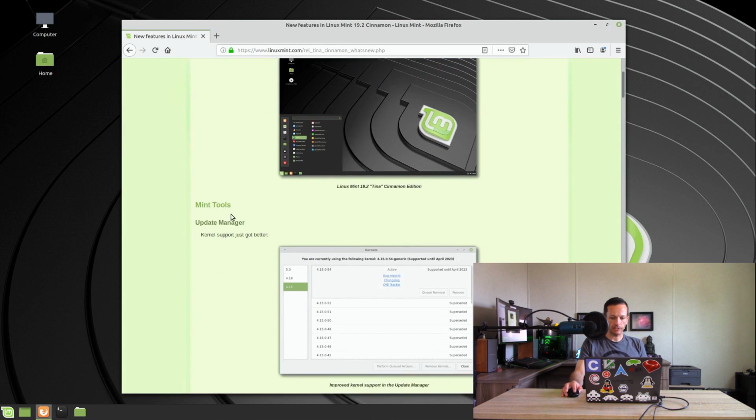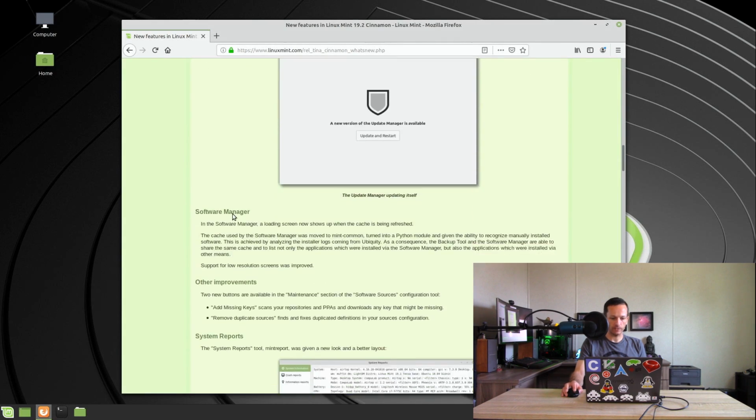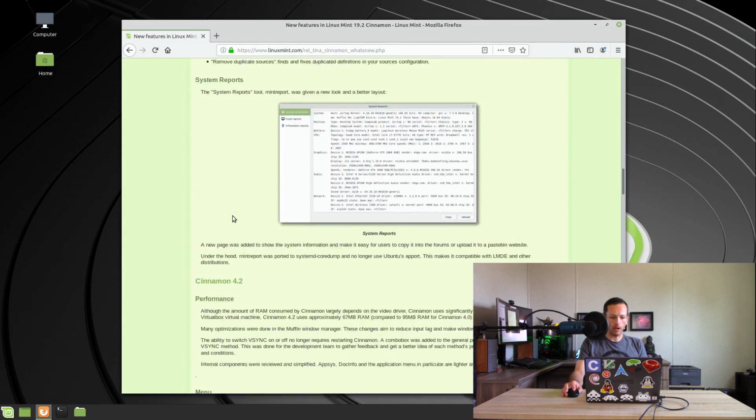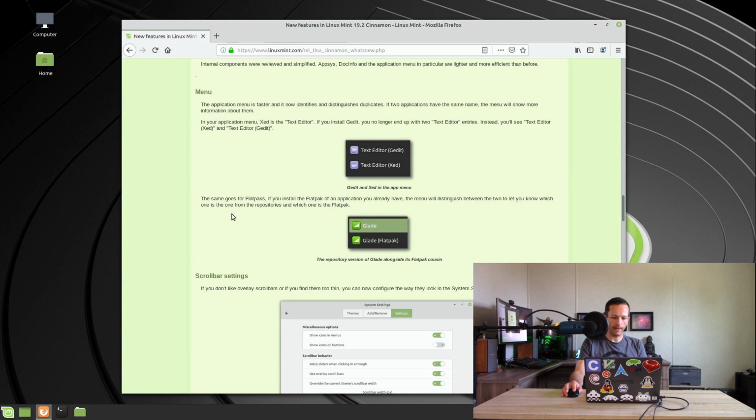In addition, there are a lot of smaller improvements in Linux Mint as well. If you take a look at the release notes, you can see that there's actually quite a bit of changes. Some of them small, some of them large. I've gone over some of the bigger changes, but all these smaller improvements basically make the overall experience that much better.